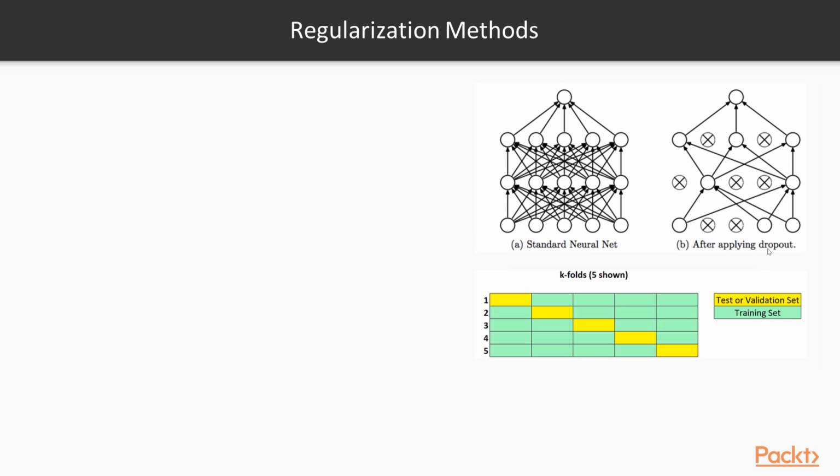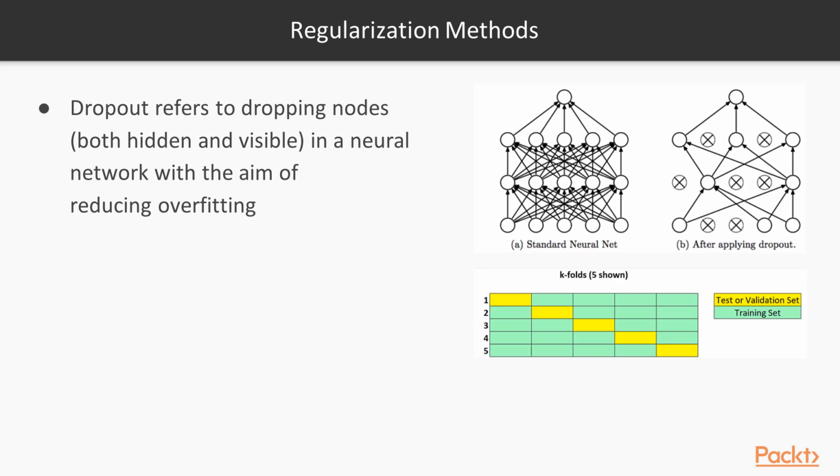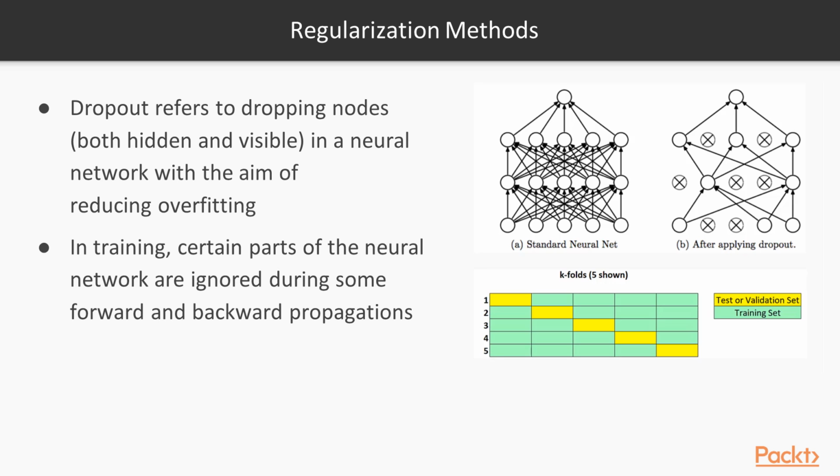Now let's talk about regularization methods. A regularization method is one of the ways we avoid overfitting. Overfitting is something CNNs and neural networks are very prone to, so we have developed many methods to reduce or avoid overfitting. The first one we look at is dropout. Dropout refers to just dropping nodes. Remember the hidden nodes and visible nodes we saw in our neural network? If you drop out some of the nodes during the training process, we find a way to not learn too much about the input data so that we can generalize better.